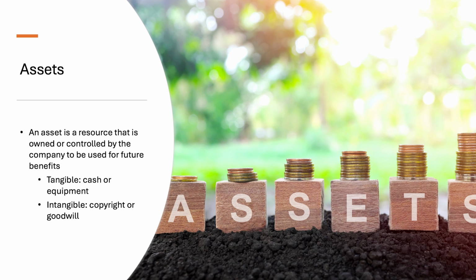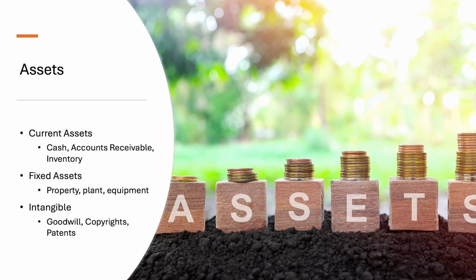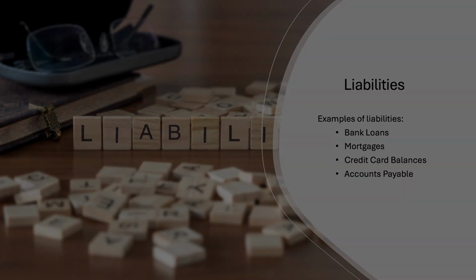Assets are resources that provide future economic benefits. They're things of value that you own or control. Assets represent what you've invested in to generate value. Assets can be tangible, like cash or equipment, or intangible, like copyrights or goodwill. Common examples of current assets include cash, accounts receivable, and inventory, but typically when we think of investing, we think of longer-term assets like equipment, buildings, and financial investments.